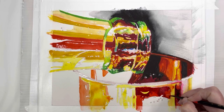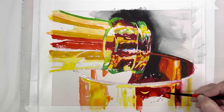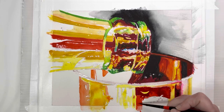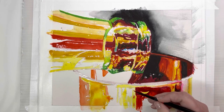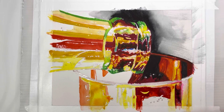So I'm just kind of dashing around here, and then we can always go in and add a little high little red back on top. Alrighty. That pyro red mixed with a little of the Bordeaux, so I'm kind of using that to my advantage right now. Let's get a little more Bordeaux. Just deepen this up a little while it's wet. I'm going to leave a little glint of that red in there because it's pretty, but we'll deepen that up.